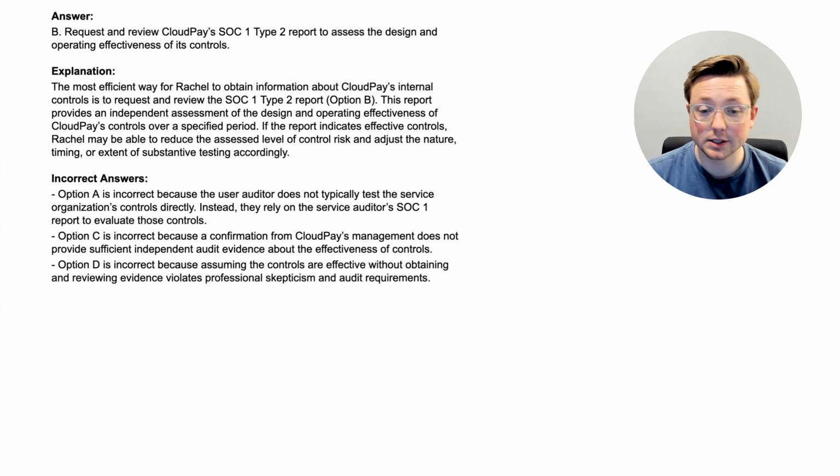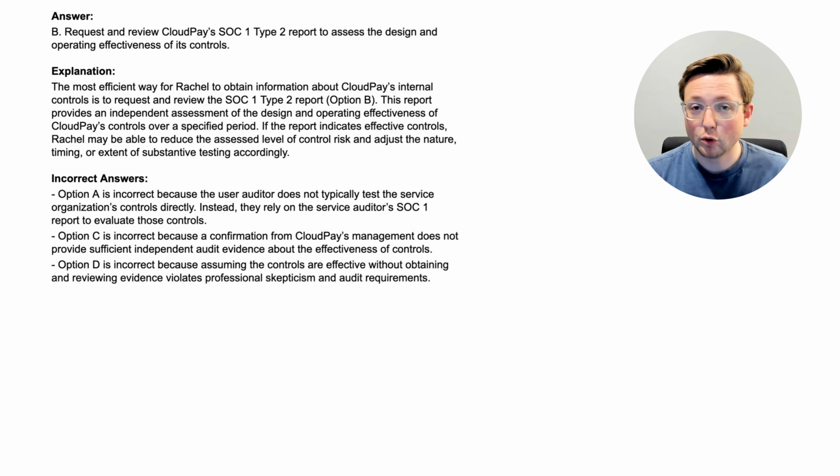Option A is incorrect because the user auditor does not typically test the service organization's controls directly. Instead, they rely on the service auditor's SOC 1 report to evaluate these controls. Option C is incorrect because a confirmation about CloudPay's management does not provide sufficient independent audit evidence about the effectiveness of controls. And option D is incorrect because assuming the controls are effective without obtaining and reviewing evidence violates professional skepticism and audit requirements. So again, you can't skip substantive testing. You can't just assume everything is totally correct. And that's something we've learned in multiple other videos.